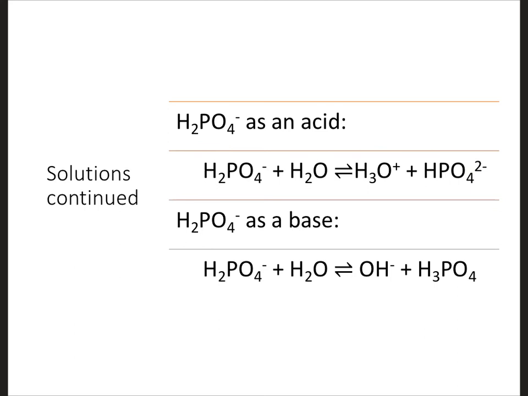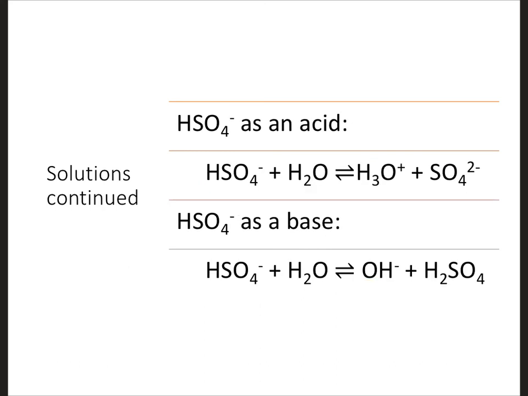We had two other things that we highlighted as being amphiprotic. H2PO4- acting as an acid needs to give up a proton. We had two protons over here on the right side. We've now given up one of those protons. That proton went from the H2PO4- to water, and that H2 becomes an H3. H2PO4- acting as a base needs to be able to accept a proton, so our H2 becomes H3. It got that proton from our water, and so that H2O becomes an OH, a hydroxide.